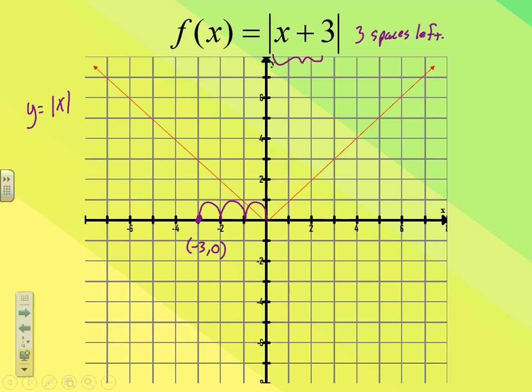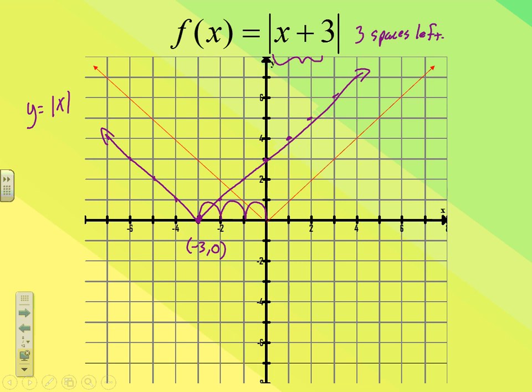And so that is where our vertex is located now, at -3 and 0, rather than the origin. Now to the left and to the right, both of those really just have a slope of either +1 or -1, so we just follow that same thing. And let me see if I can freehand this here. It's going to come down here and then go up through all of those. And because it's continuous in both directions, our transformed function is still continuous in both directions.